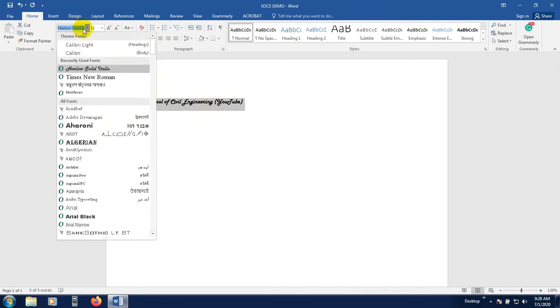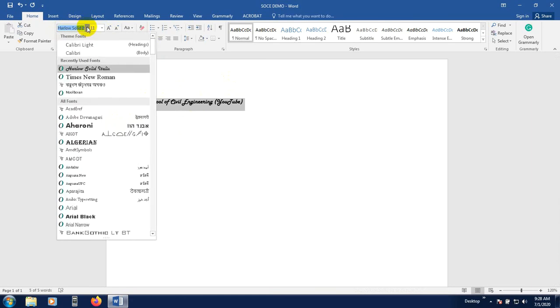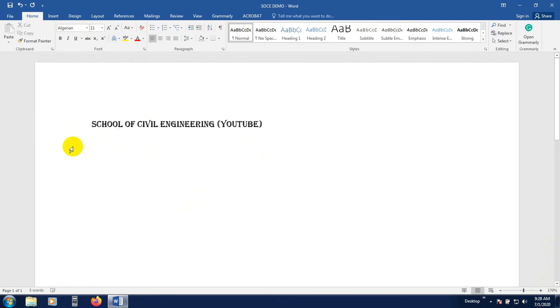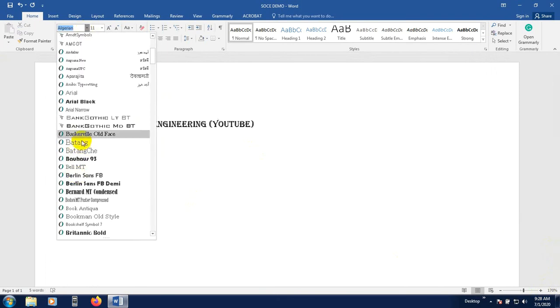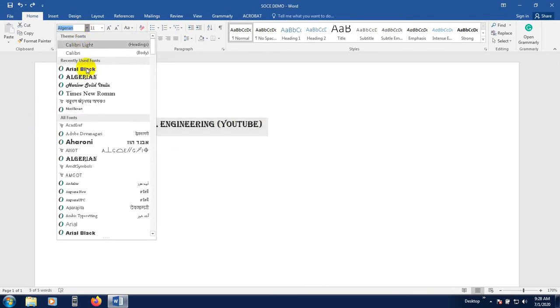Also you'll see in that tab which font you are using. Now suppose you want to make your font like that. If I zoom by clicking here, see here. Again, if you go here, suppose Arial Black, just click. Sorry, Control Z. You have to select it, left click and move your mouse, then select that. After that come here, Arial Black, like that.